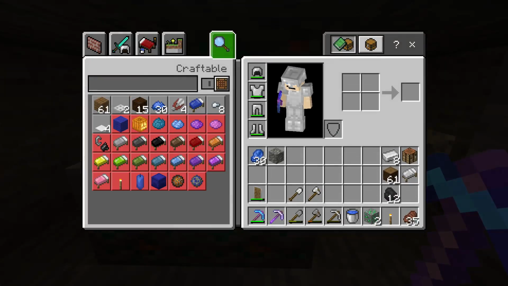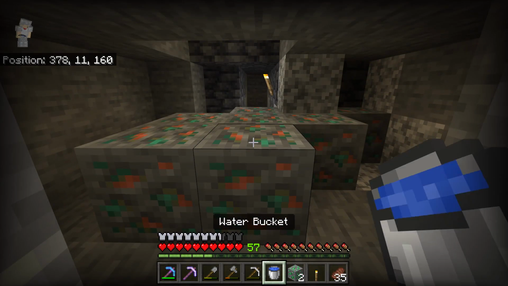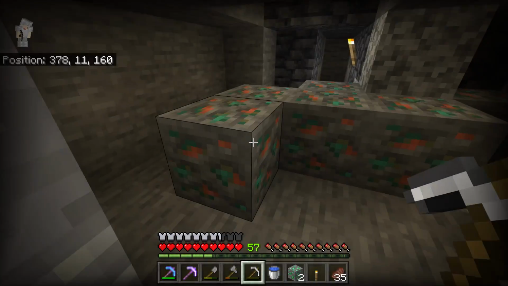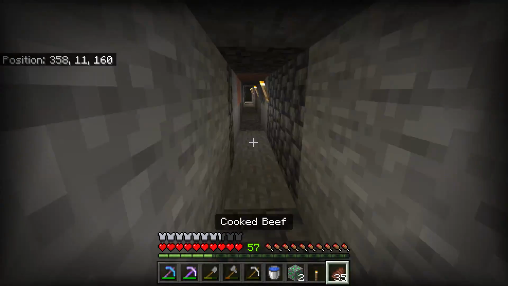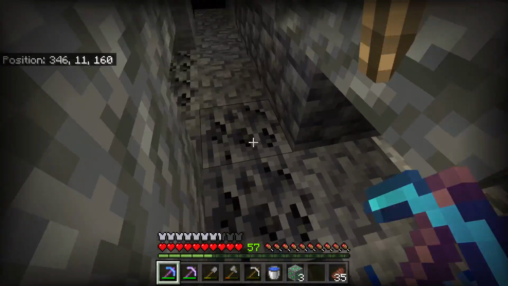Where we mine this copper ore, you can see exactly that. We got 4 pieces of copper from our pick with Fortune 3 on, but only 2 pieces of copper from the unenchanted one. You can also see Silk Touch working as we use our iron pick to pick up ores in their natural form. The next thing I want to talk about is branch mining.